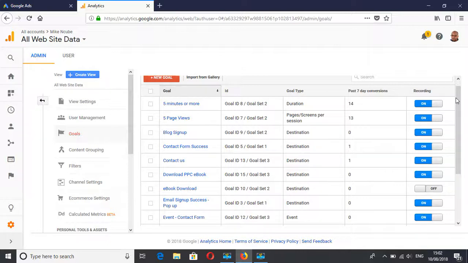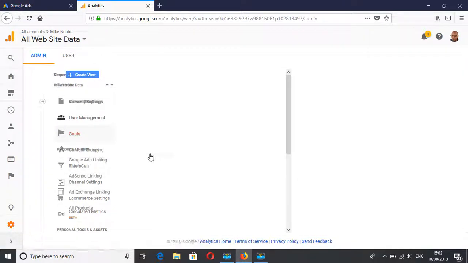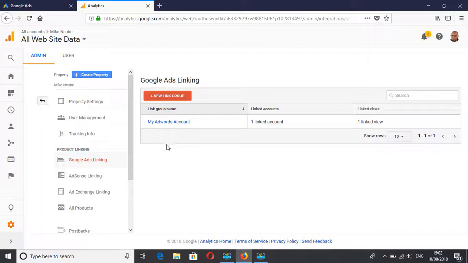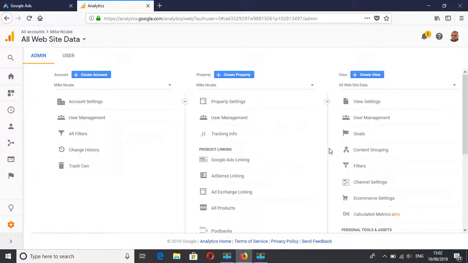The only thing though is you have to make sure your accounts are linked. So your AdWords and your Analytics accounts should be linked, and you would do that within this section. And as you can see, my account is linked, and it's the same one we were looking at prior. So when all that is set up, you can then come and set up your goals.